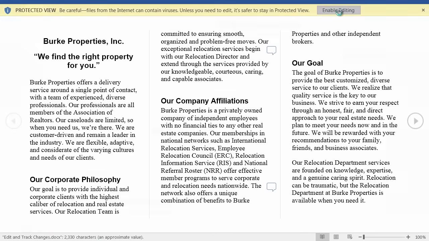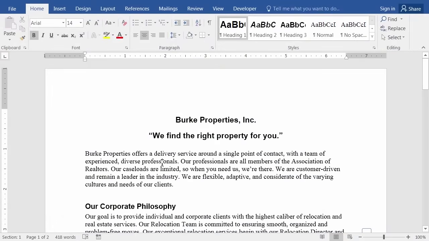All right, we're back talking about that company, Burke Properties, the real estate agents. So we're working through this document, and before we put it out on our website or whatever we're going to do with it, we need to run it by other people in the department. Maybe we need to run it by the legal department, make sure we're not putting anything in there that promises we can't keep. Need to run it by the boss once we've got the thing kind of worked out.